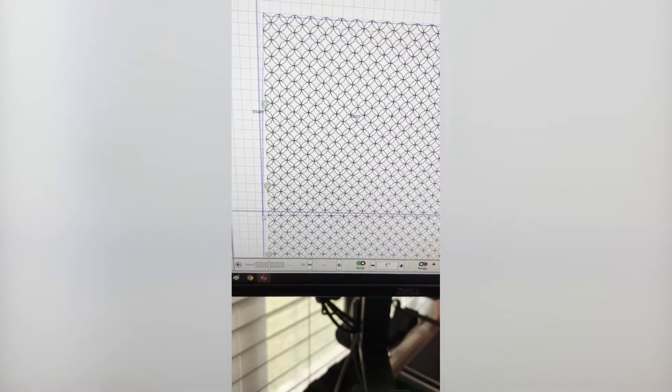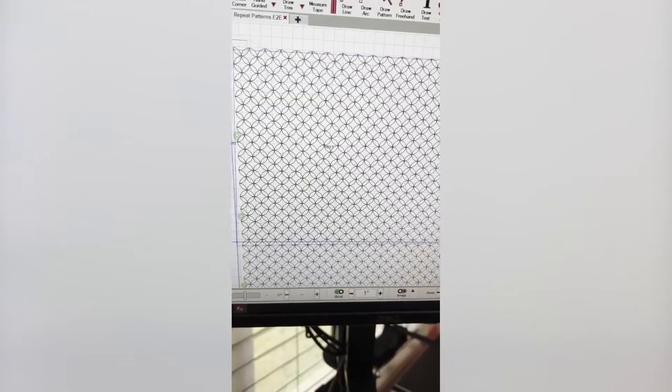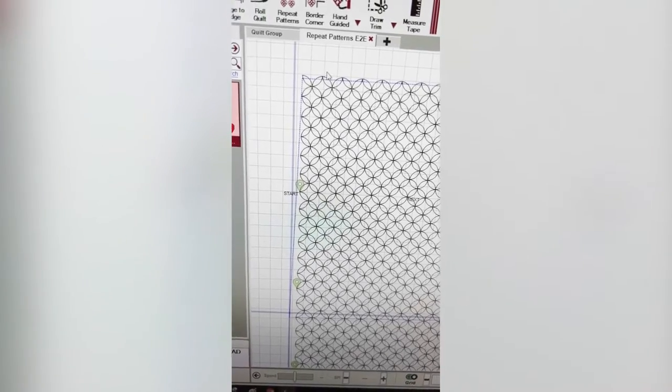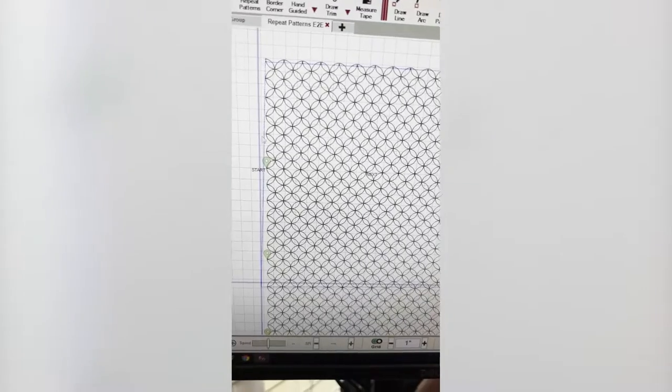So I'm going to go ahead and quilt the first row. I think I have my peels set to about 2.5 inches. You can kind of tell on the grid how big it's going to be, but you can always just kind of test it before you start.